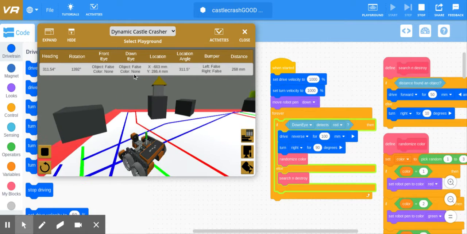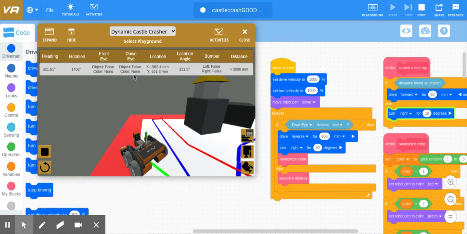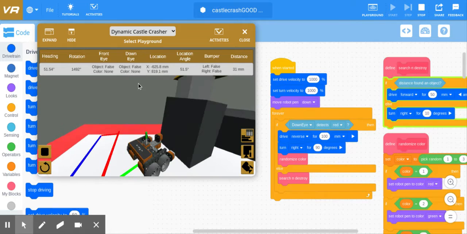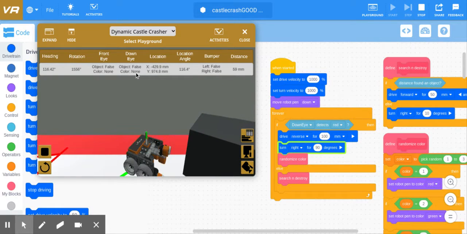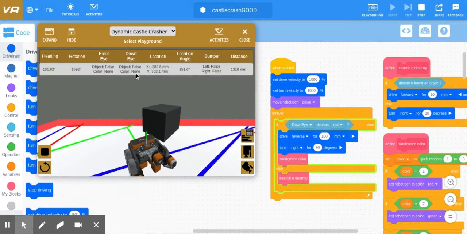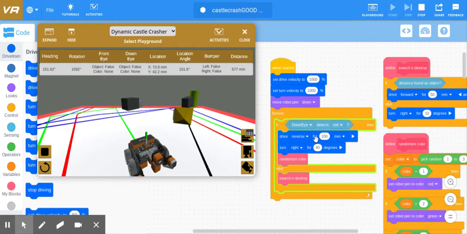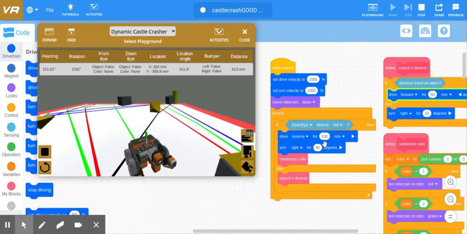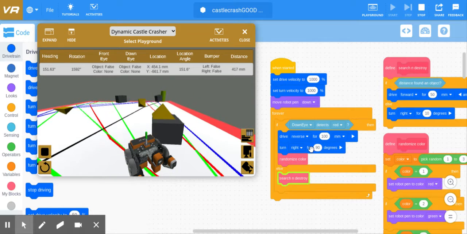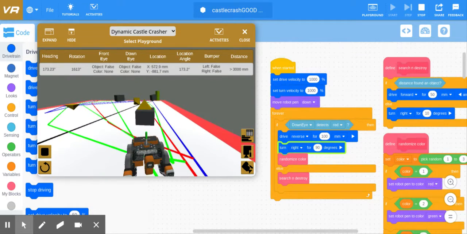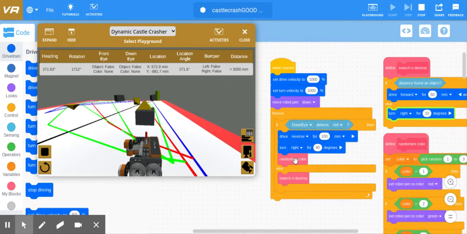It's not seeing any object, and at some point the color would say red. Yeah, it just popped to red for 1 second. Anyway, when that happens, then drive reverse for 100 millimeters, meaning back up, turn right for 90 degrees, and finally randomize the color.